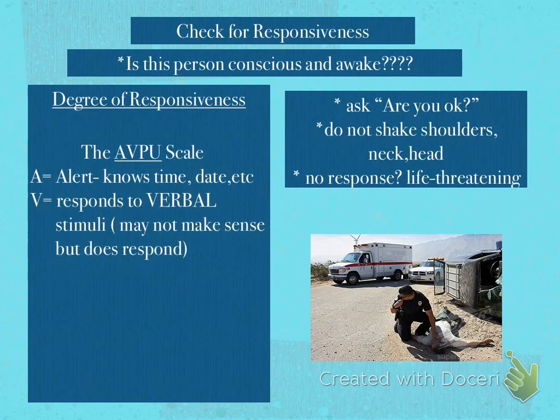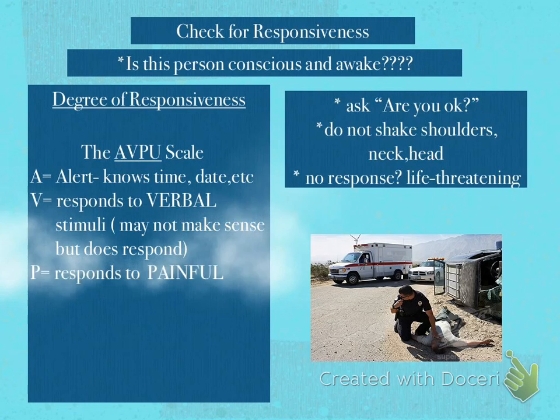So you could tell them when you call 911, they can't talk, they can't say anything, but I asked them if they understood and they blinked their eyes. Again, you have to remember, they're relaying all this to the paramedics on the way, so the paramedics have some idea of what they're stepping into. That's what you want. They may not make any sense, or they may be talking out of their head. If they've hit their head, or had a stroke, or are diabetic, they may be talking out of their head and not even know what they're saying. That is a degree of verbal response as well.